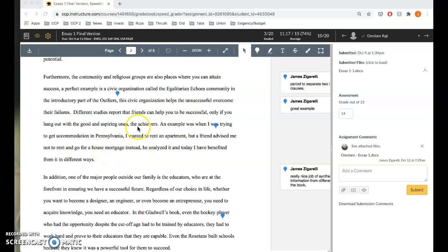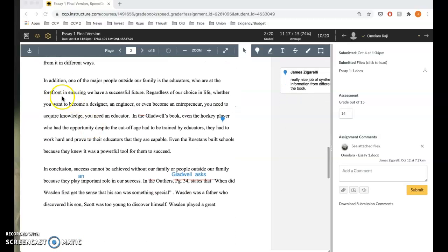And so I'm assuming, actually, one thing that could be a little clearer here is maybe whether that person was connected with some civic organization or something like that? Otherwise, I guess it can be a friend. It's less compelling evidence that way, but this is still a nice paragraph that is making a second effort to support the writer's claim. Okay, and then in the last paragraph, they move on to educators, who are another group of people who could help you with success, right? And again, she connects it to the book.